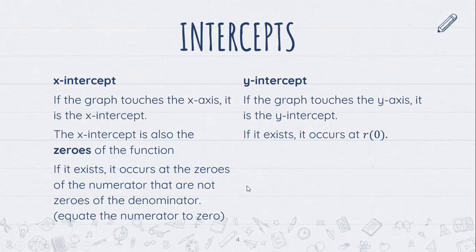The x-intercept is also the zeros of the function. I believe you are familiar with the zeros. If I'm not mistaken, it's part of your grade 10 or grade 9 lesson. Basta na-discuss na to sa junior high. When we find the zeros of the function or the equation, it is actually the x-intercept of the function. Ibig sabihin, kunwari, ang x-intercept natin is 2, ibig sabihin, at that point of x, doon tatama yung graph.